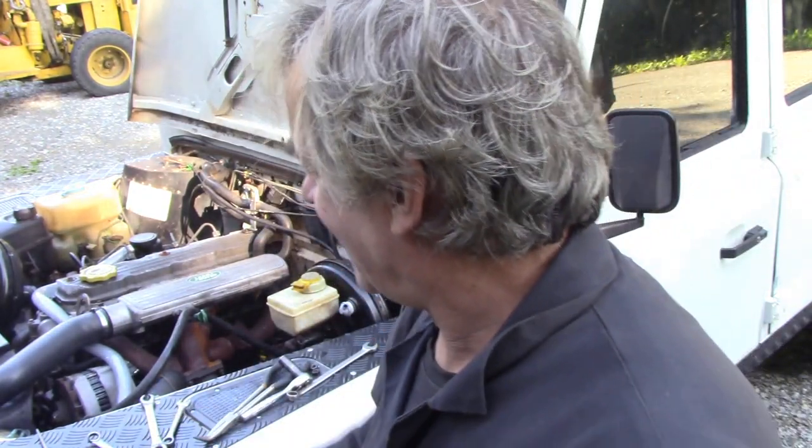This has obviously been out before. Look at the state of the pin that came out. Also, the servo only had three bolts holding it on instead of four, nothing unusual there. But I think we found the reason why it wasn't keeping vacuum.